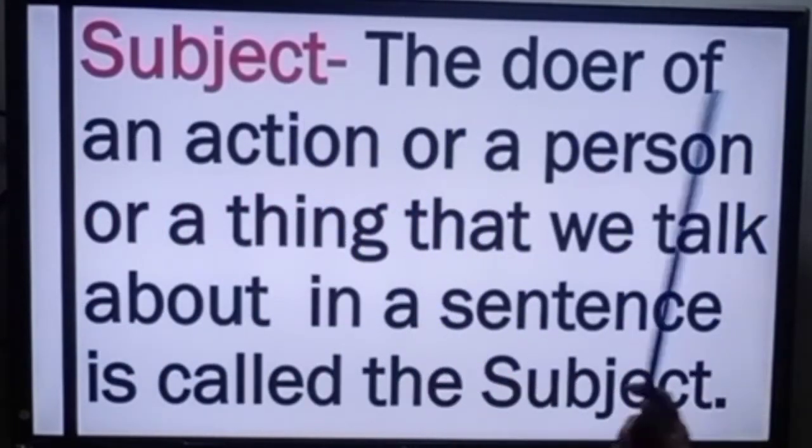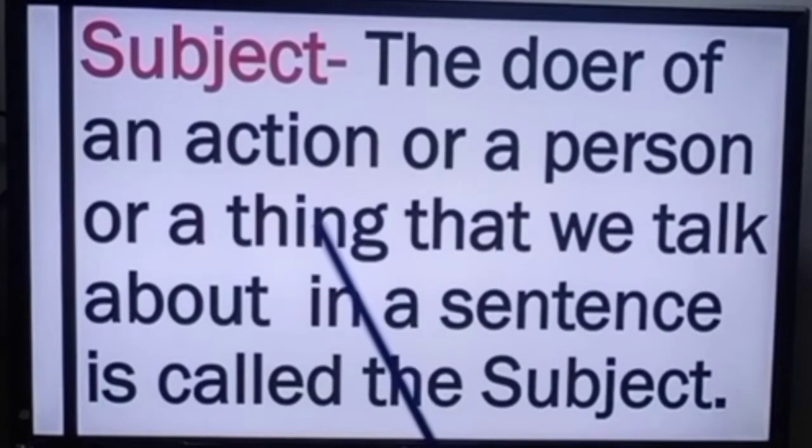Subject. The doer of an action or a person or a thing that we talk about in a sentence is called the subject. So children, we can say that the subject usually refers to a person, a place, an animal or a thing. To find out the subject in a sentence, we identify the verb and ask a question by putting who or what before the verb. So the subject of a sentence can be a noun or pronoun, right?